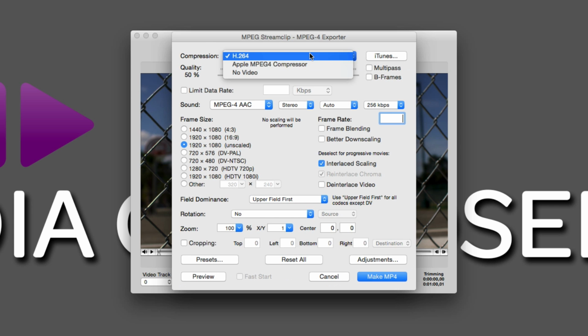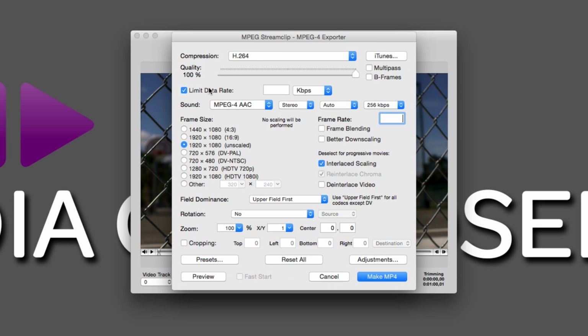Now, to be honest, it doesn't really matter which one you pick. In most cases, I stick with H.264. I'll always put the quality up at 100%. And normally, when I send files out, I like to limit the data rate to something that's not ridiculous. So in this case, let's limit the data rate, not to kilobits per second, because I'd be getting into like 8,000, 7,000. We're actually going to adjust this to be megabits per second right here. And I'm just going to say, let's export this as, I don't know, 8 megabits per second.